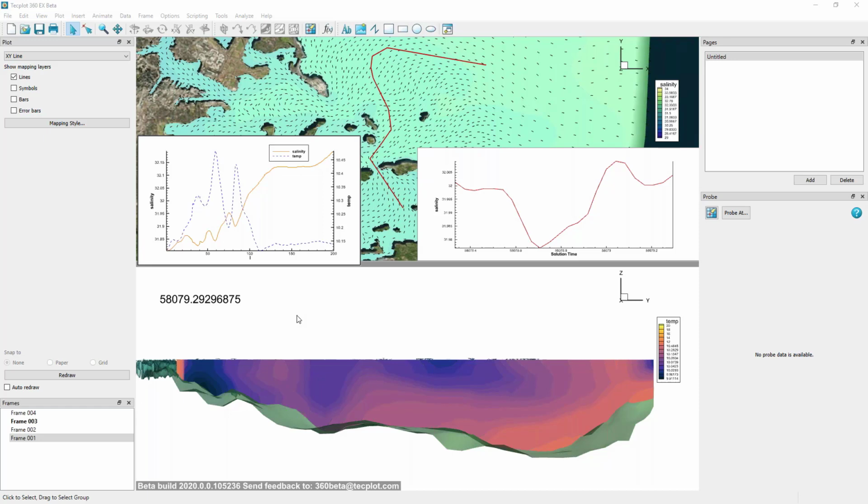And then final question, can you show solution time in days, such as year, month, day, hour? Yes and no. Again, not built into the product directly. Tecplot just grabs the solution time that comes out of the data files, and that's what we present. But again, with our Python API, it is possible to create an attribute of the plot to show the solution time in that format. I'm not sure we have a video or a tutorial available on our website, but that's something that we could do. And if you want to contact our support staff directly, we can certainly help you with that.